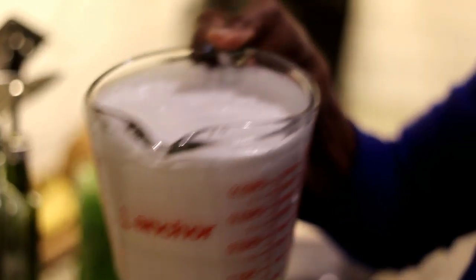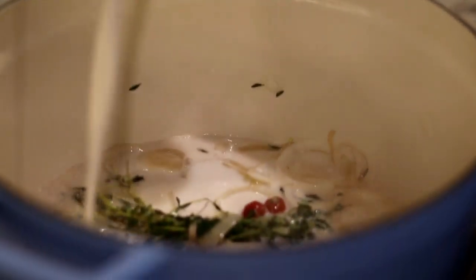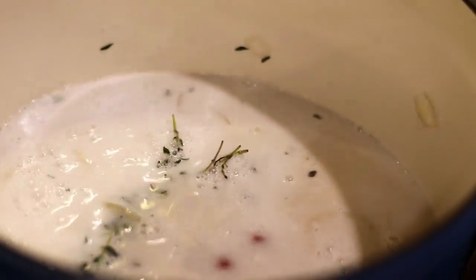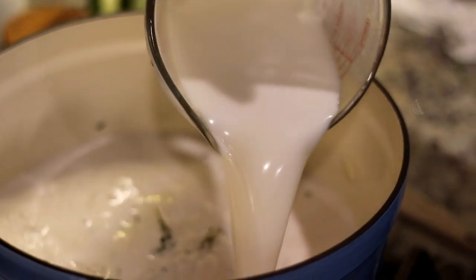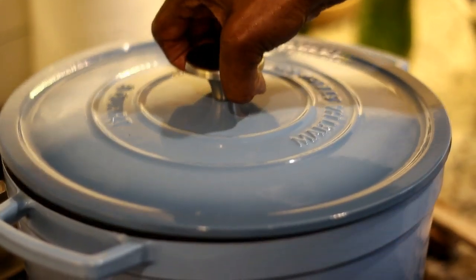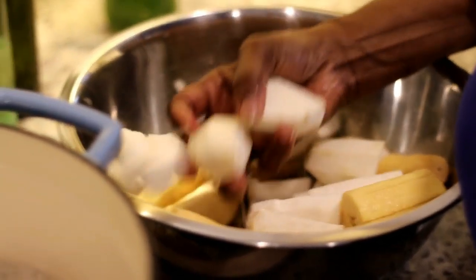The first thing we're going to do is sauté onion, thyme, and pepper for about two to three minutes before adding the coconut milk. You need quite a bit of coconut milk — enough to cover the vegetables. That's why making it yourself is the best bet versus buying cans. My video shows you step-by-step how to make it, and the recipe post talks about all the tools needed and how simple it is. Once the coconut milk has come to a boil, you're gonna add all of the vegetables.